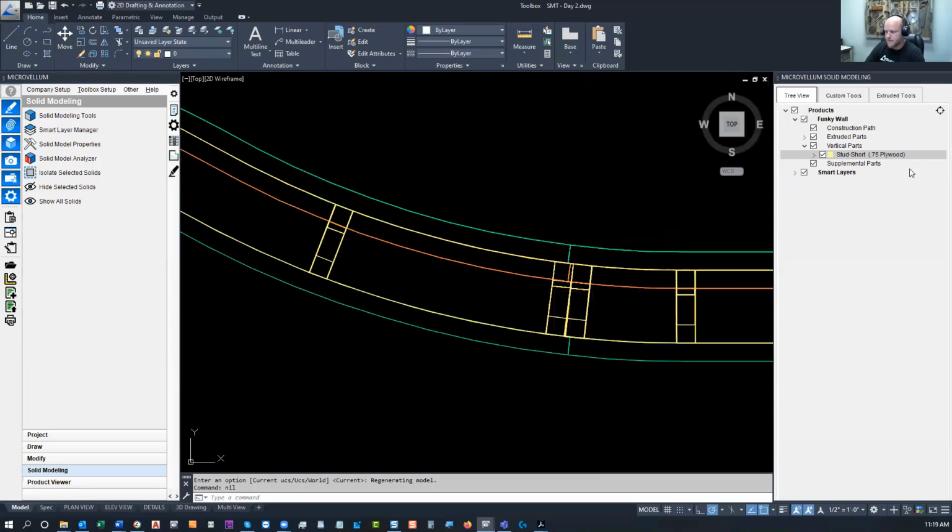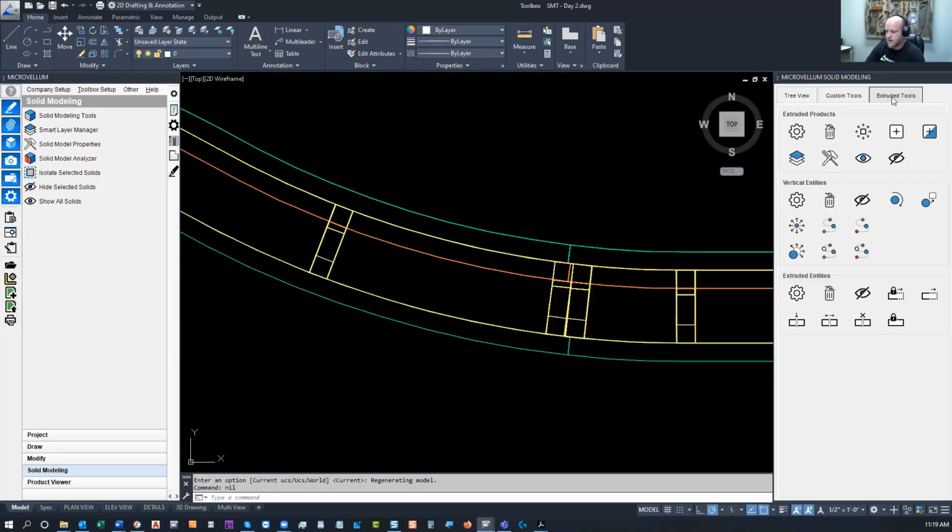We can move our other breaks to line up by using the extruded tools. So these extruded entity tools down here will allow us to move extruded entities, joints, insert joints, and remove joints. I'm going to move, and you select the parts that you want to move.